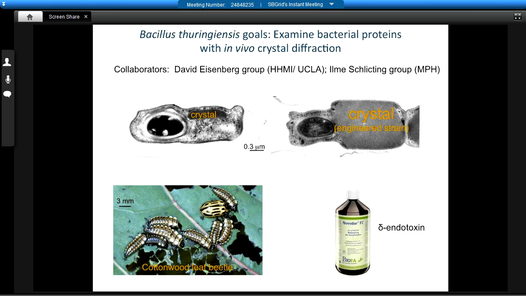One thing we can do is to target really small crystals. This is a collaboration with David Eisenberg at UCLA and Ilma Schlichting, and the crystals are actually growing inside bacterial cells. As part of its life cycle, this bacillus forms a spore, and then this crystal is made of an insecticidal protein. It's a delta endotoxin against the cottonwood leaf beetle, and it's actually isolated in pure form as an agricultural product as an insecticide. Actually, we cheated a little bit. For this project, we took an engineered strain where the crystal size actually grows to about one micron cubed.